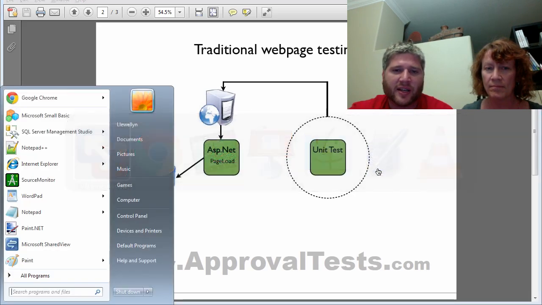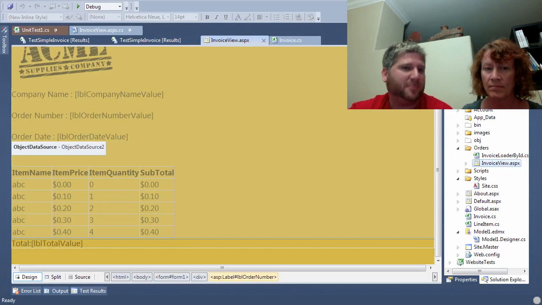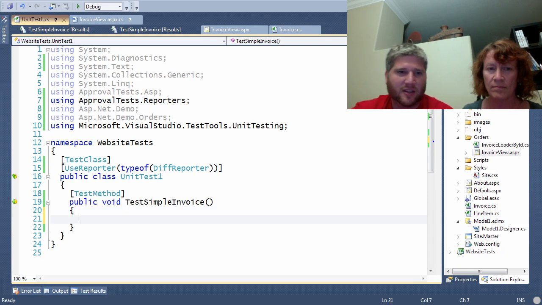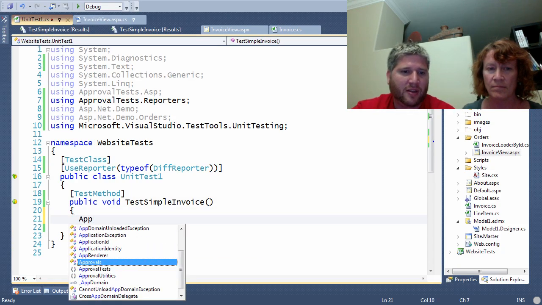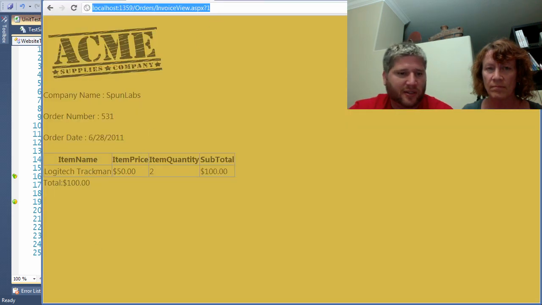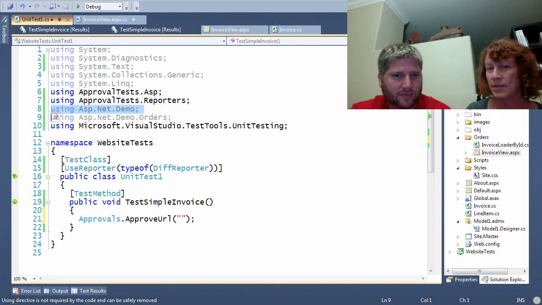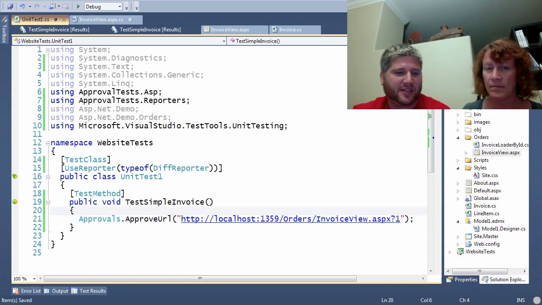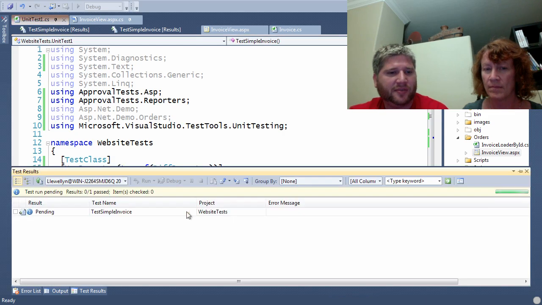Okay. And so let's look at how that would be done using approval tests. Because you can definitely do that sort of thing. Okay. So here in my approval test, I'm going to say approvals.approve a URL. And I'm just going to go and steal this URL directly from the page. And approvals.approve is replacing an assert, but it's a more powerful type of assert here, as we're going to see. Exactly. It's going to assert against the entire page. So let's give this a run.